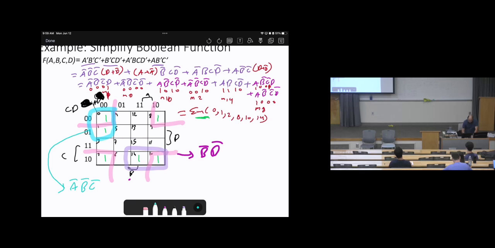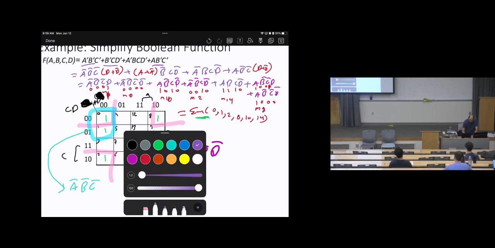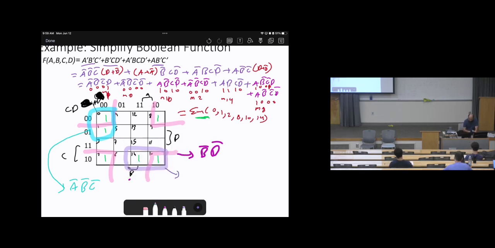Then the last group, the last loop, which is here. Look at the variable A, which is located within A area. However, in B, this is B bar, therefore we cannot use B. Look at the variable C. Here is C area, so it's within C area, not C bar, so this is C.